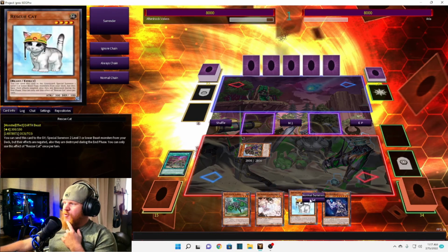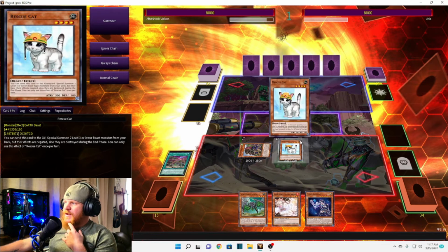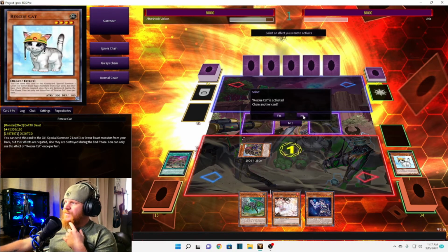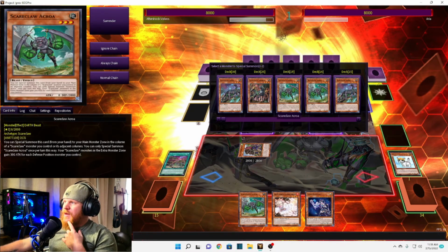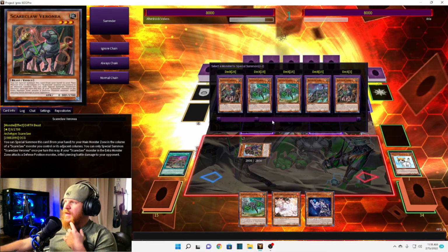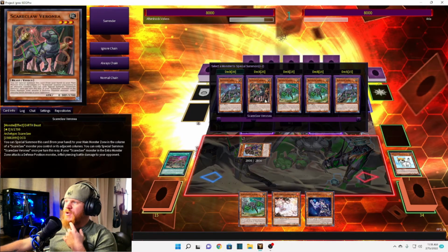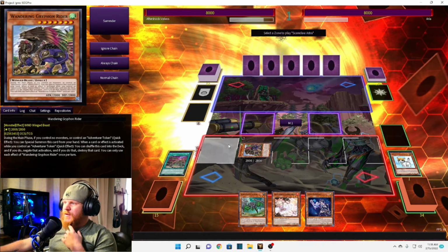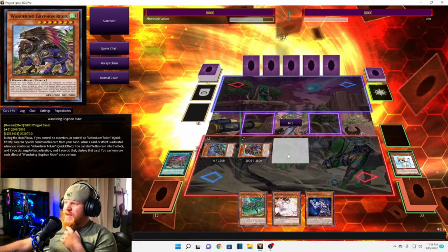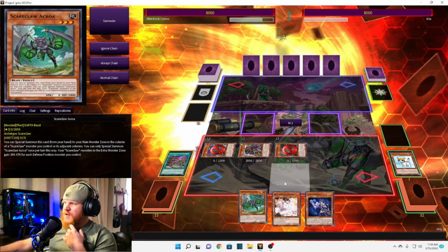Okay, next we're going to normal summon Rescue Cat. Activate Rescue Cat. We got our Crow already, so we can grab the Astra and, let's grab the Poochie, the Veronia. Special summon them. Their effects are going to be negated, but that's fine because we're just going to link summon them off. Now we can special summon the Akroa.